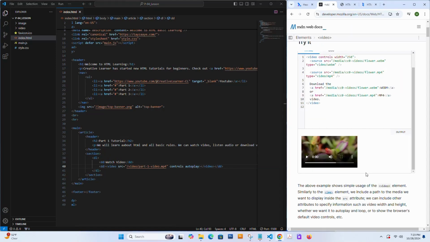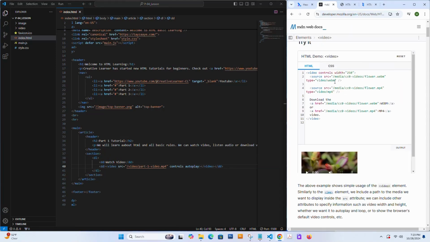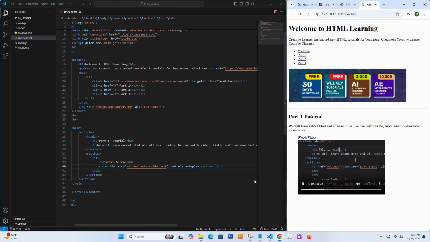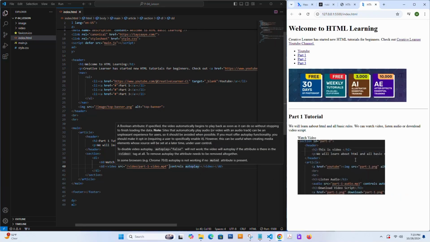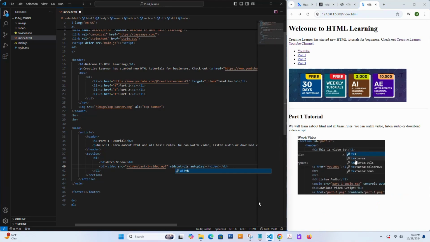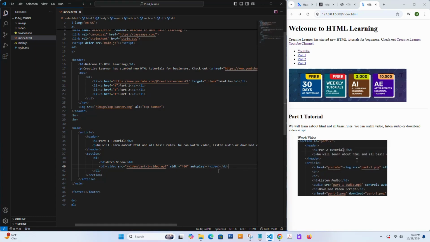And also Mozilla has a screen size, which will be width. How much do you want it? We can do that if you want. So what if we just put a width here? The width attribute, let's do a little bit of testing, maybe 400. We can just say 400, like Mozilla did. So let me save. Sorry, the controls was missing, so I'm going to add controls and autoplay.